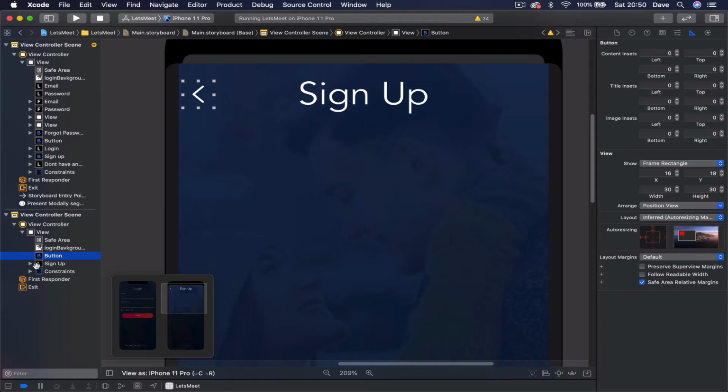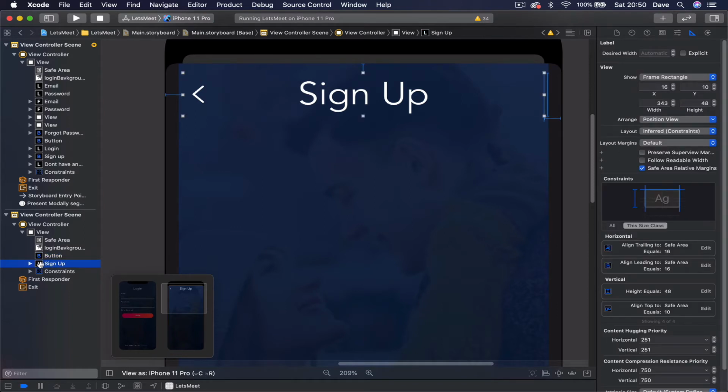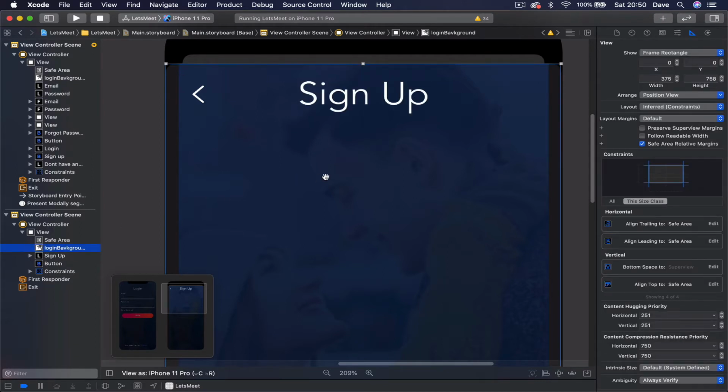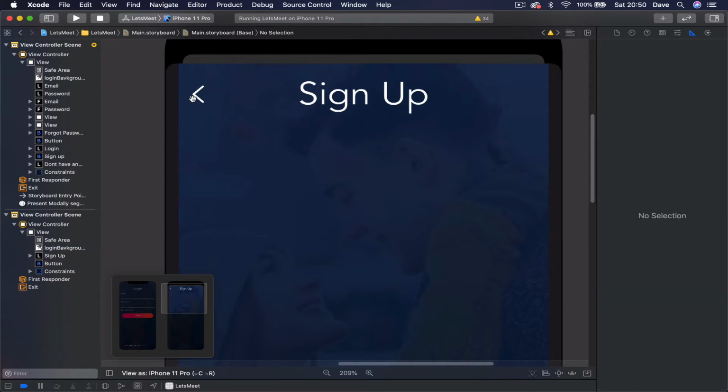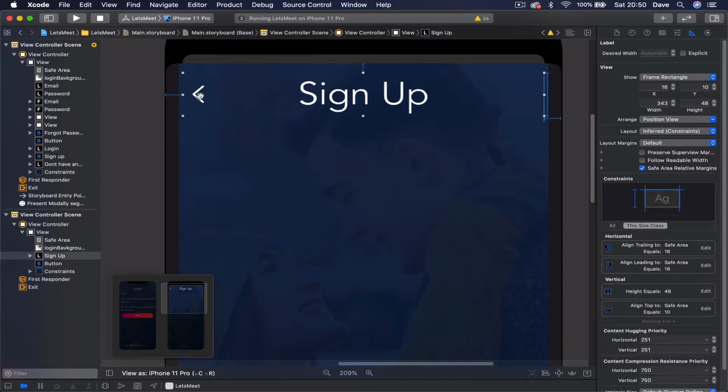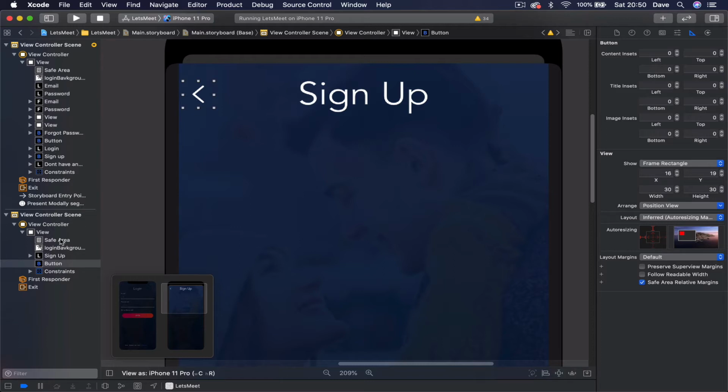Just drag it under the label. It doesn't want to move. Let's try the label up. This can be a bit frustrating. I guess there are some bugs right now in Xcode, but just play around and make sure whenever you click this thing, this is what you are selecting and not the label.